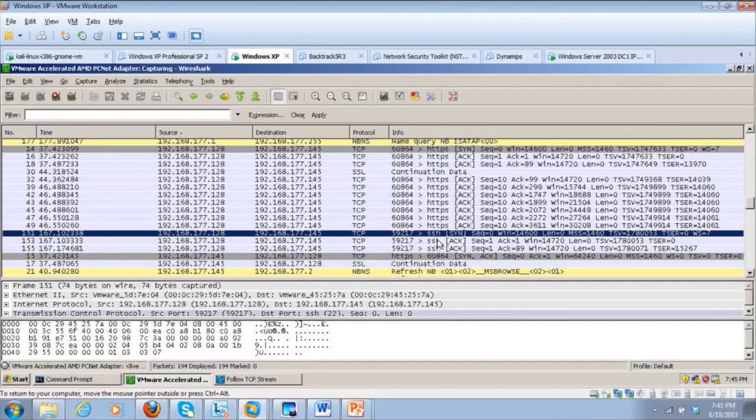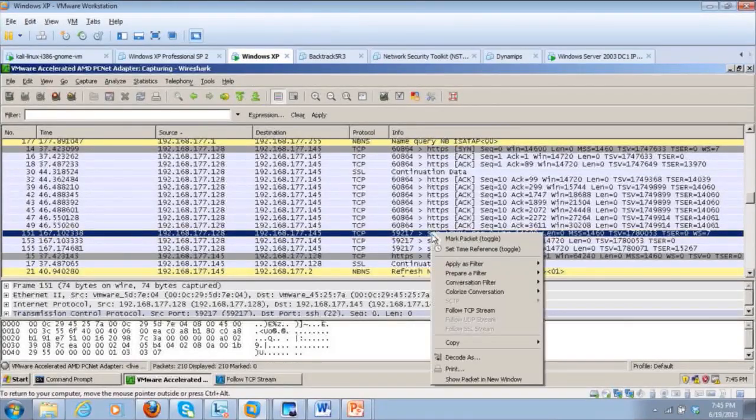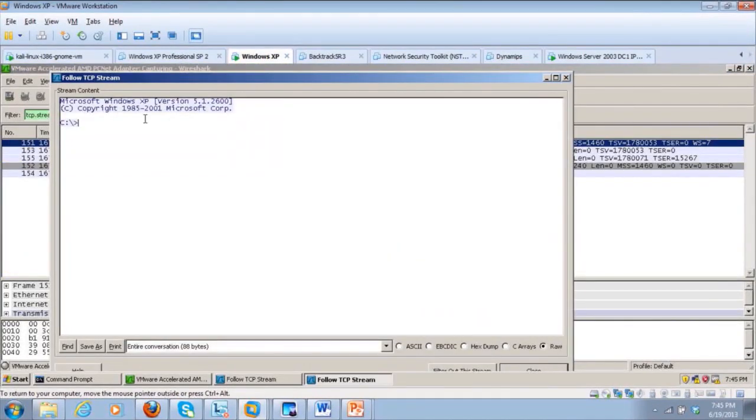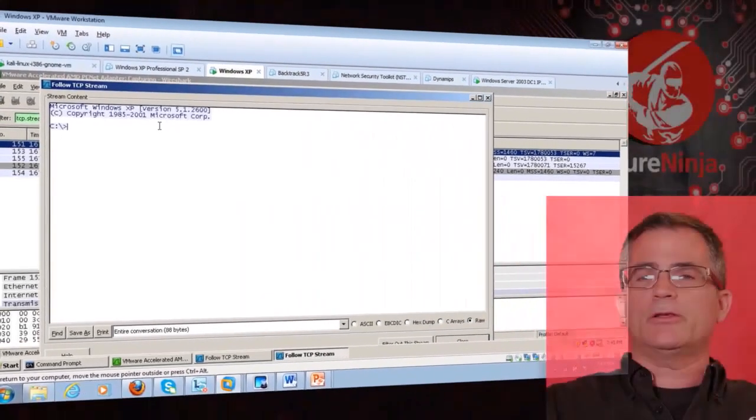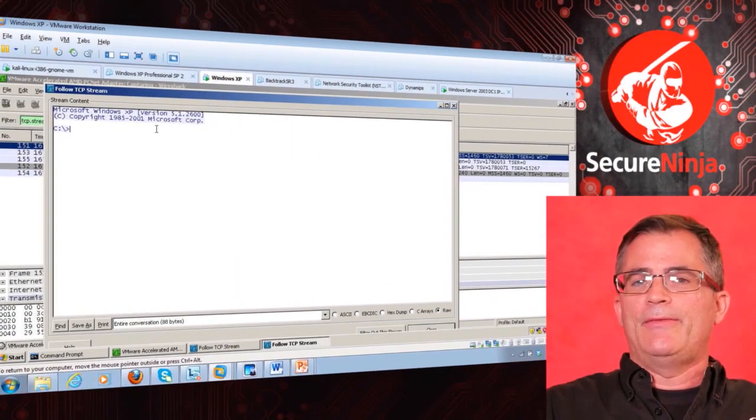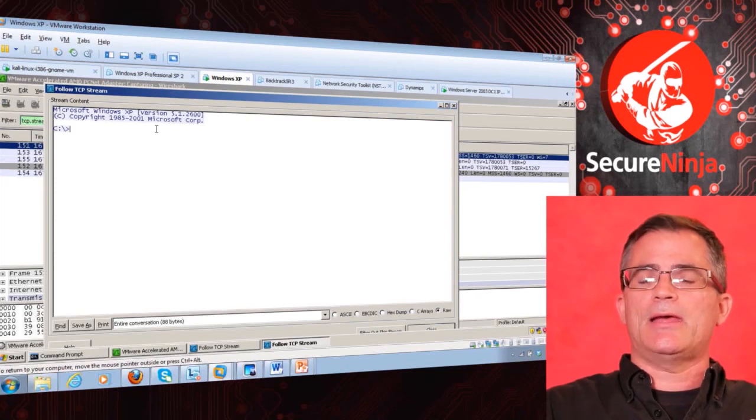So the protocol looks like SSH. So anybody looking at their actual protocol analyzers or their monitoring devices usually they will believe SSH is encrypted. So we just right-click SSH, follow the stream, and that's definitely not encrypted. So there you see the power of one of our tools that we talked about in our hacking toolkit, and that is Netcat. As we said, Netcat is the Swiss Army knife when it comes to doing hacking.